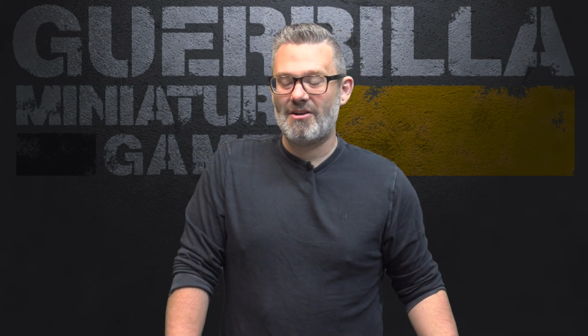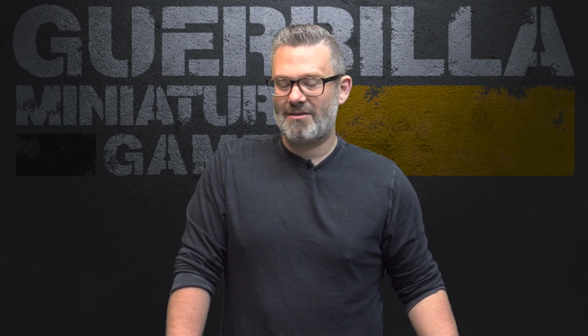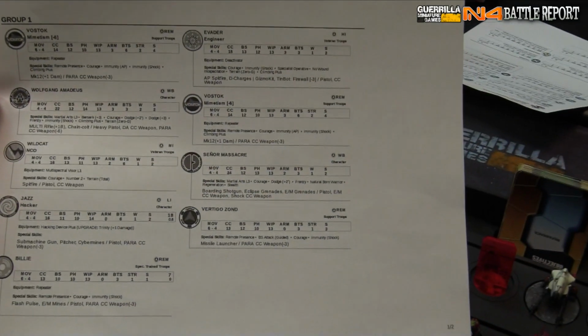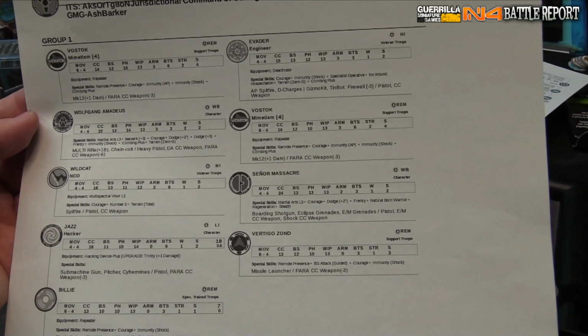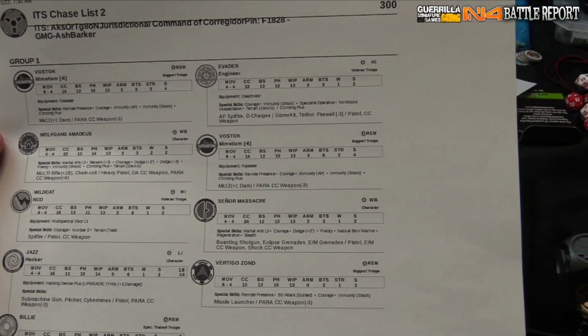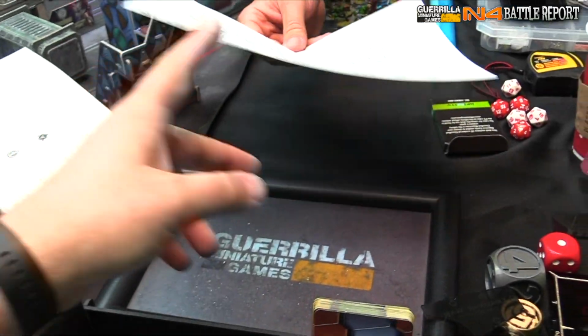So it's going to be my Nomads against Corregidor against the Caledonians. We'll show you the table. We'll give each other open information, and you can see my open information and his open information. We'll get this underway. We are handing back and forth open info. My open info is I have a Vostok, Wolfgang Amadeus, Wildcat, NCO, Jazz hacking with Billy, so not FTO Jazz. An Evader, Engineer, a Vostok, a Senior Massacre, and a Vertigo Zond.